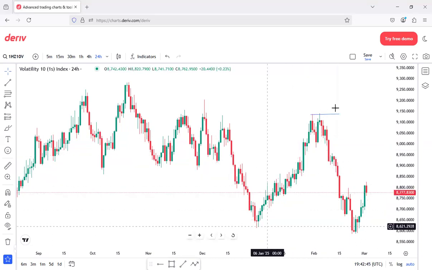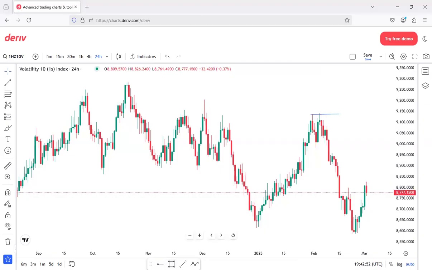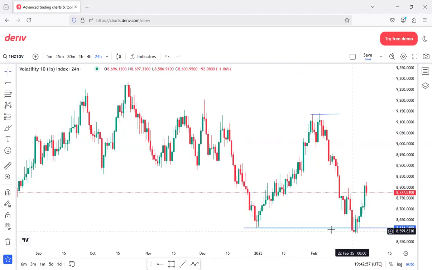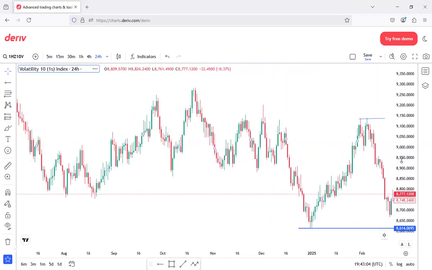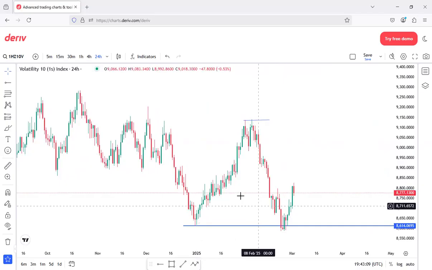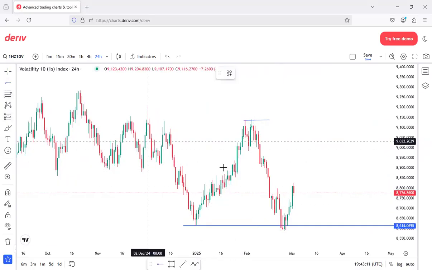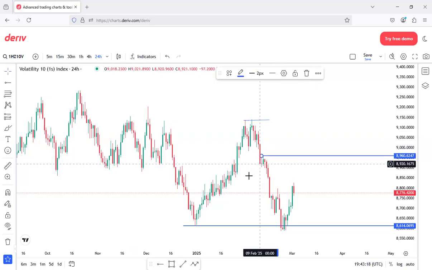All right. So that's why the sellers were able to pull the market back down to this low. And if you notice on this particular low, this low was taken by a little break of structure, telling us that the sellers want to come in, but the buyers took over from there, trying to give us something like an equal low on this particular period. So this low that price has broken is another zone. Price is coming back to this particular area.